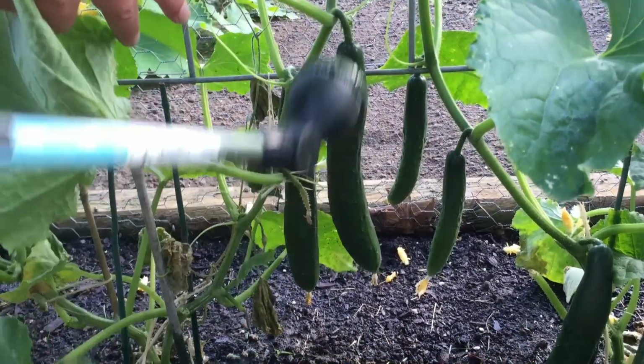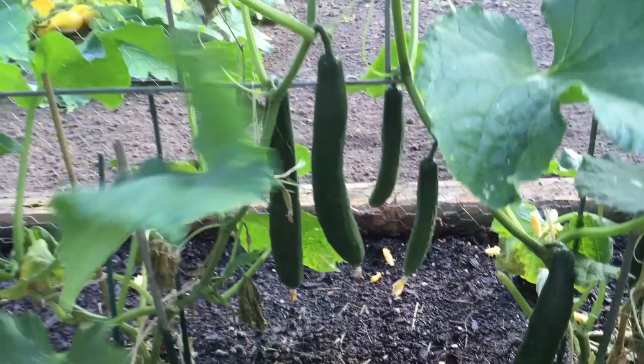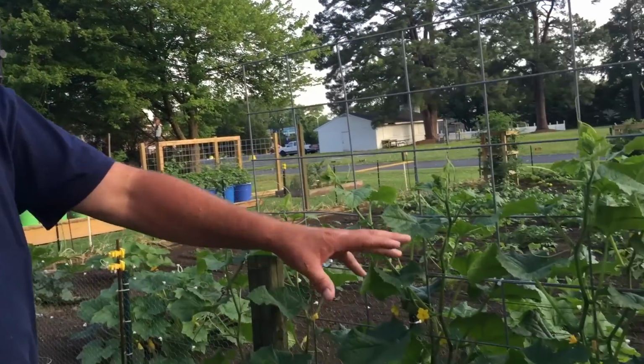These Asians, that's about right there, is about ready to harvest. So we're good. We're looking real good on these. And as you can see, we're loaded with blooms. So we're just getting started good on these beauties. So we'll see you back in a day or two and we'll do us a harvest and we'll talk Nancy into showing you how to make some of the Korean dishes with the cucumbers. So we'll see you in a couple days.